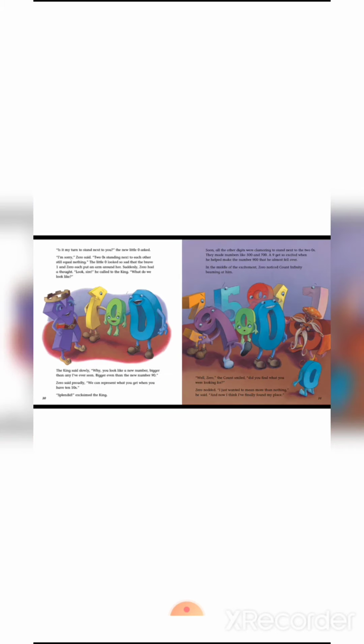And then 0 wants to put himself side by side with other numbers to see what numbers can be made. And then all of the digits get involved with doing this. So now they're all making double-digit numbers, until the baby 0 wants to get involved, and now they're making 3-digit numbers. A 1 and 2 zeros is 100, and then the 9 jumps in and makes 900, and they're making all kinds of 3-digit numbers as well. So in the end, 0 does play add 'em up with everyone, because now he has a place.